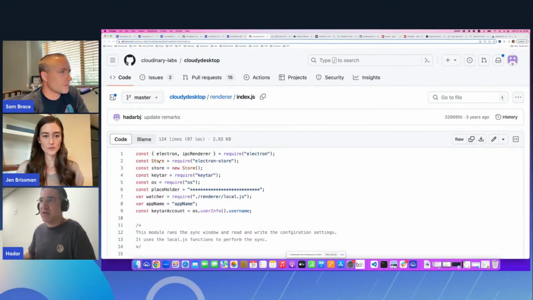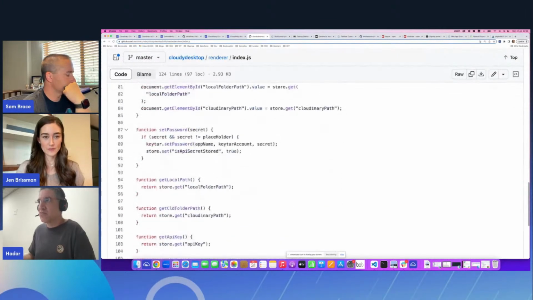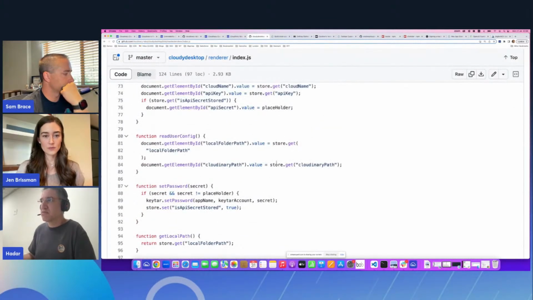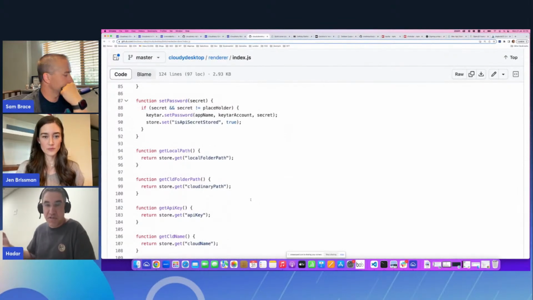So you can see that I'm defining here a store that will use a library called Electron Store, and then for the secure one I'll use a specific library for passwords called Keytar. Well, let's look at the store first. You can see that I'm just doing get of all the information that I need. So if it was already saved, I just get it. Where do I get it from?